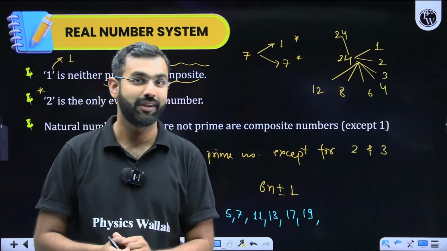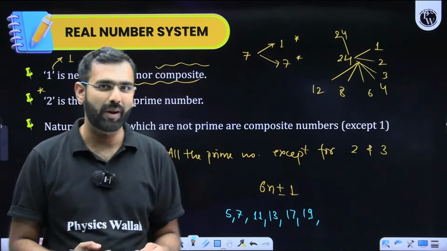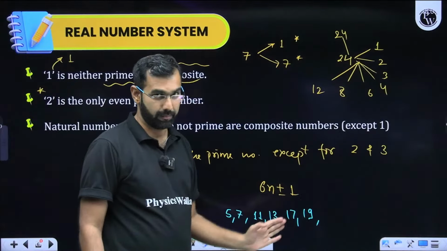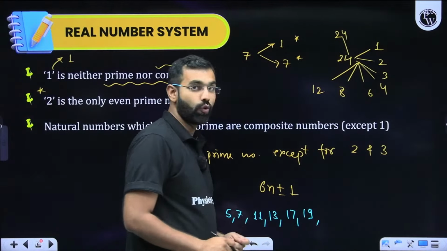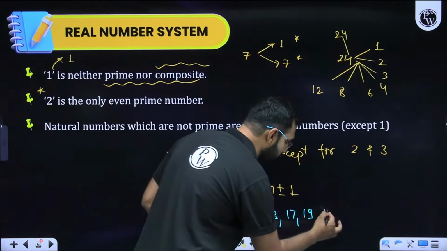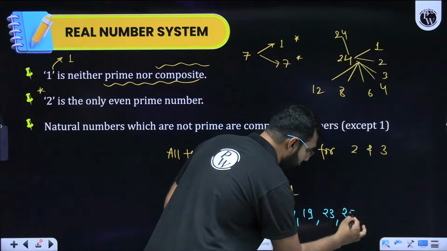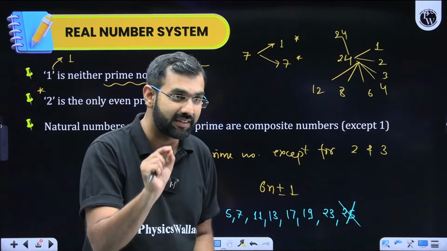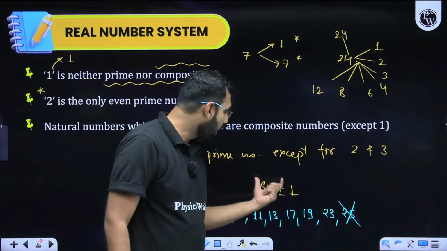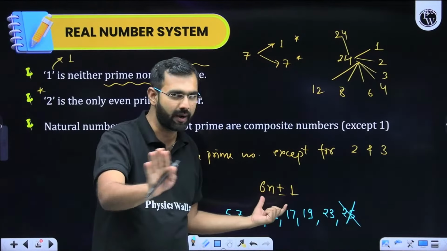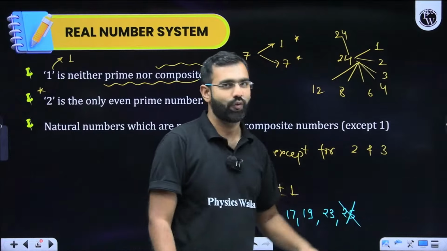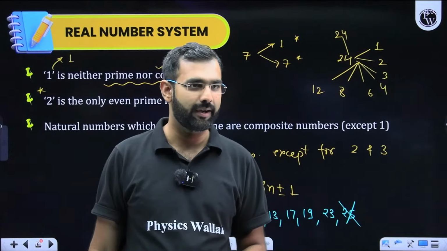Isn't it interesting? Something very interesting about prime numbers. I hope most of you were aware of it. Similarly, this list goes on. 6 into 4 is 24. 24 minus 1 is 23, but 24 plus 1 is 25. So I hope you're able to digest my statement that not all the numbers of 6n plus minus 1 are prime, but if there is a prime number, it will be of this category except for 2 and 3. Everybody got that idea? Great.